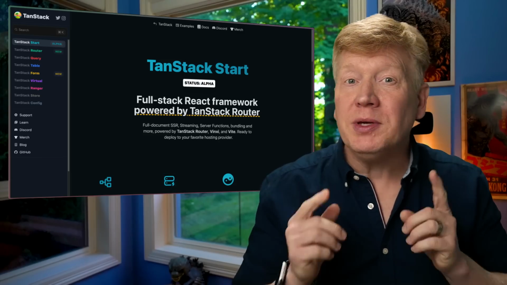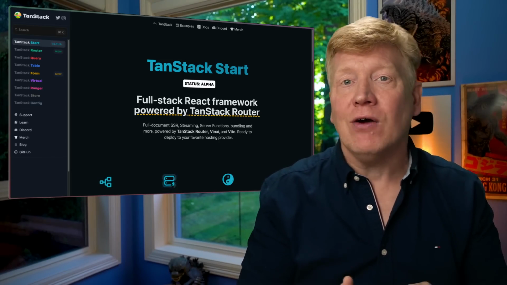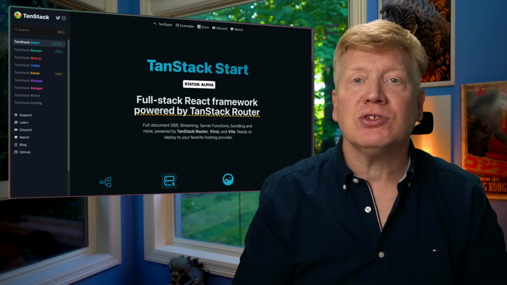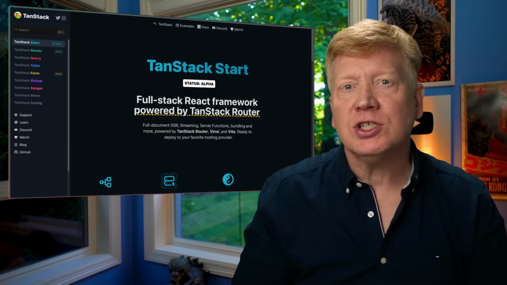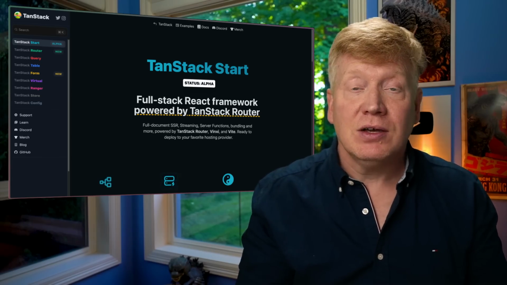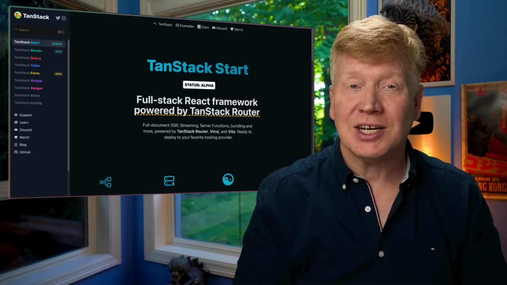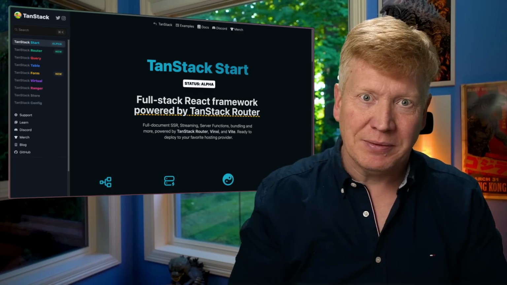If you like React Query, you'll be excited to hear about Tanstack's new framework, Tanstack Start, and it's now in alpha. So let's dive into Start, especially the uniquely powerful server function support that it has, and see how it compares with something like NextJS. Oh, and I'll also show you how to use the new use cache directives in NextJS, so stick around for that. Let's get right into it.